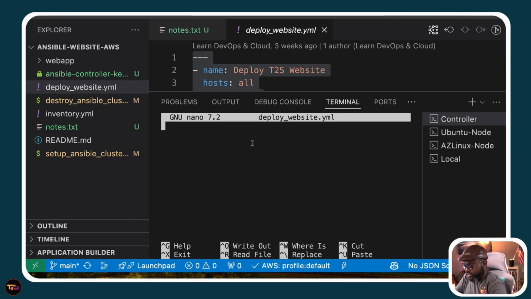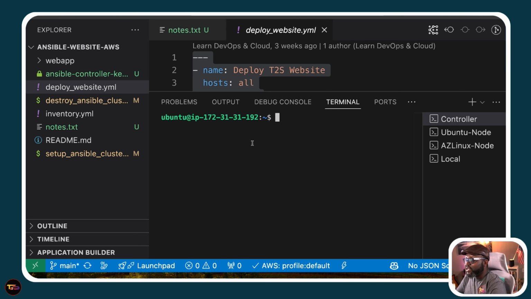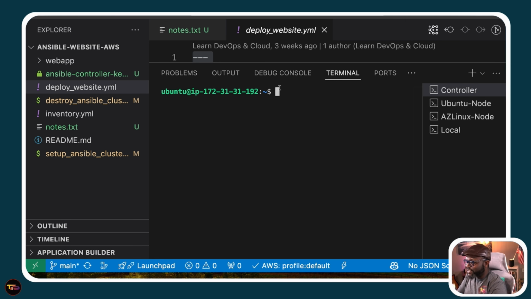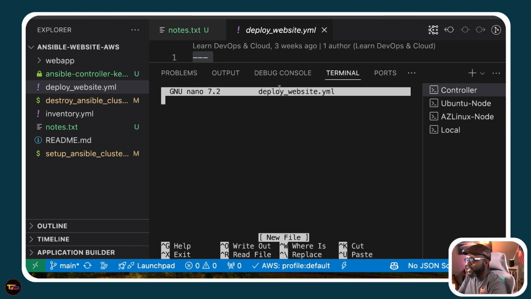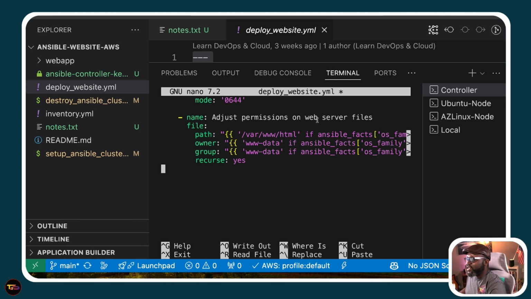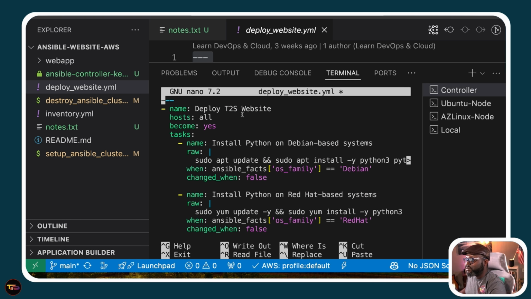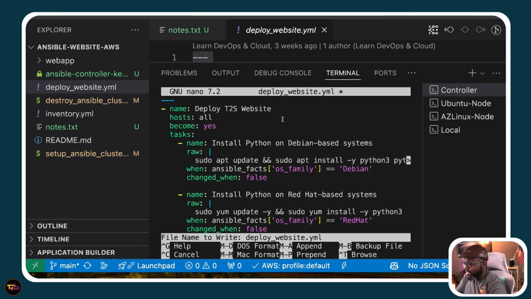What did I do here? Okay, so we copied the wrong content, so we're going to have to redo this. Sorry about that. Let's create this one here, and then paste the content that we need for this one. Control X, Shift Y.